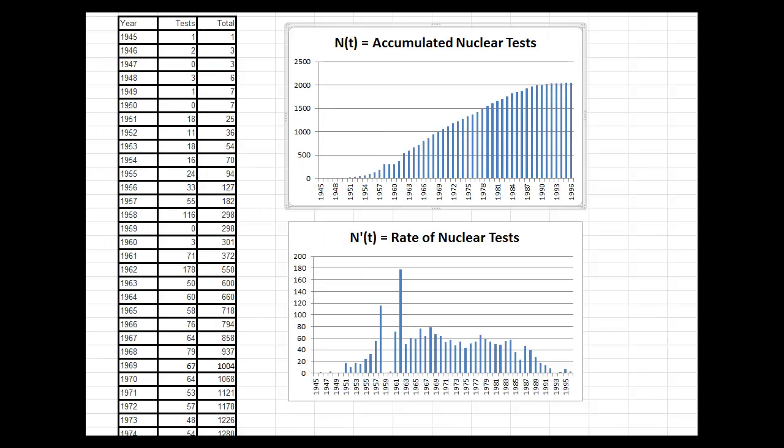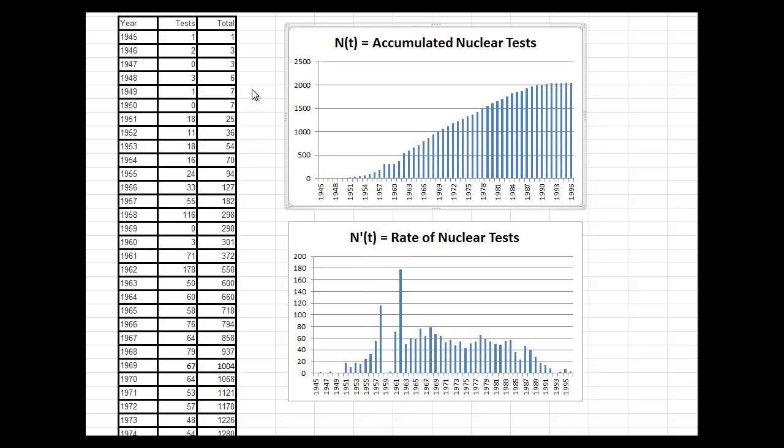The next thing we want to look at is the accumulation graph. In calculus, we look at rates and accumulations. So for the example so far, we looked at the rate graph, which is right here. I've reproduced it on an Excel graph, and I got all of the data off of that site we looked at. So this is kind of an ugly version of that earlier graph, you can see. We're going to call that N prime.